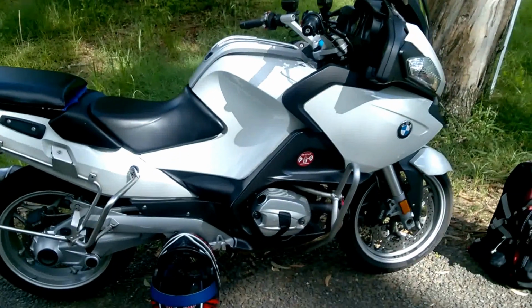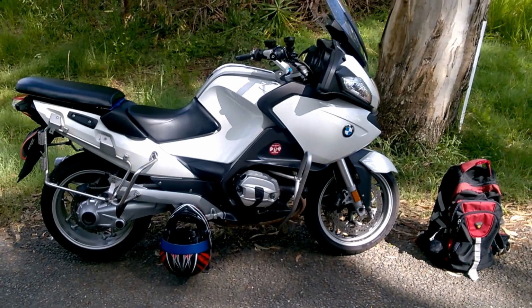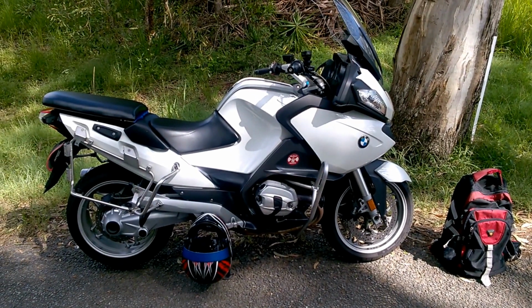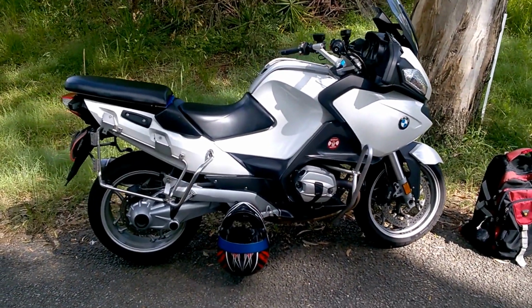Now, there have been a lot of articles on the internet about the R1200RTP, and they really are bikes that you can buy for bargain prices, and they're great bikes. But the one downside on them is that they don't have a pillion seat.